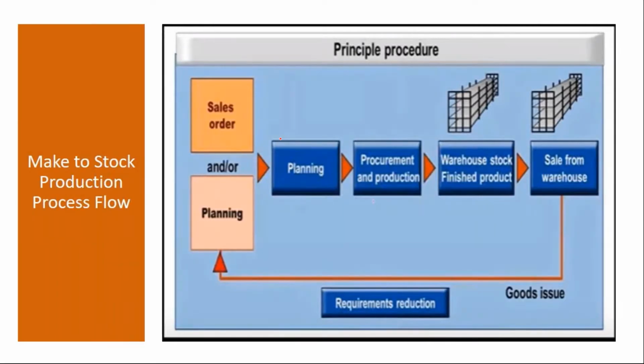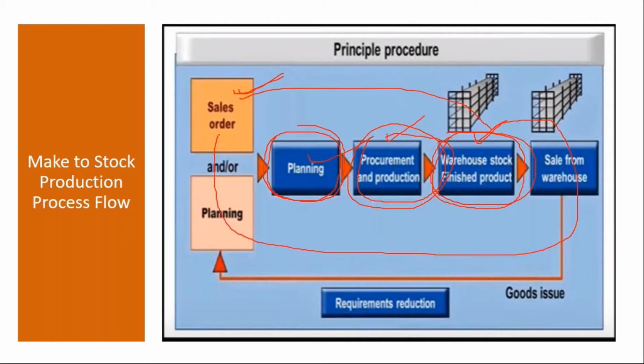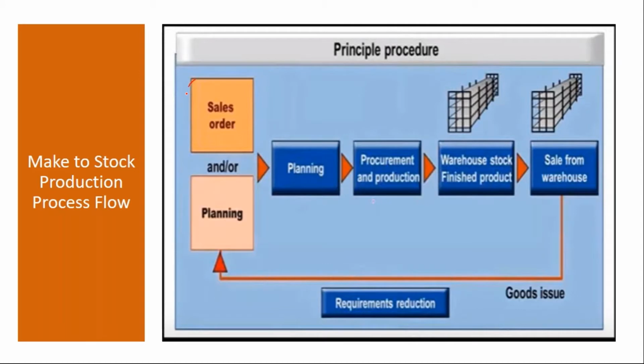So first, they do the planning. They enter the forecast PIRs, and then using that they will do the procurement or production. Your production activity will happen. Once it is completed, you will get the stock. You will get the stock in the warehouse, and the stock is ready all the time in the warehouse. And whenever the customer gives the order, you have the stock. From the stock, you deliver the product to the customer. This is the basic process flow. Here you don't wait for the customer orders to come. So this is the basic process flow of make to stock production.